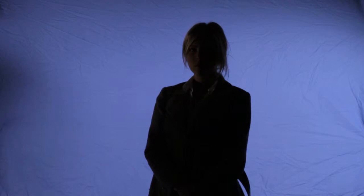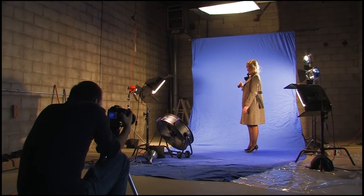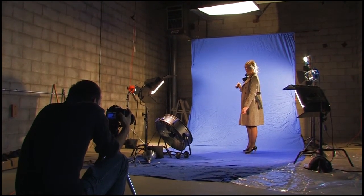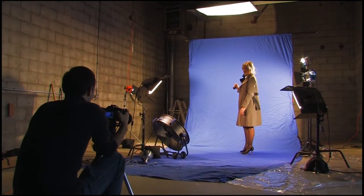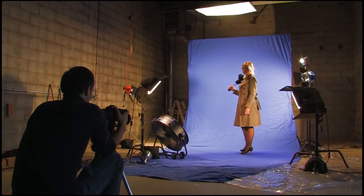Now we're going to turn on all the lights slowly, one by one. So first we have the top light, which is actually a 1000 watt softbox, and on that top light I put a big diffuser, because I wanted to soften the light and have it serve a double purpose. I wanted to light the actress from the top, giving it a nice soft light, while at the same time filling in a few of those wrinkles on the blue screen. So that's why it's this big softbox that hangs over the whole set.